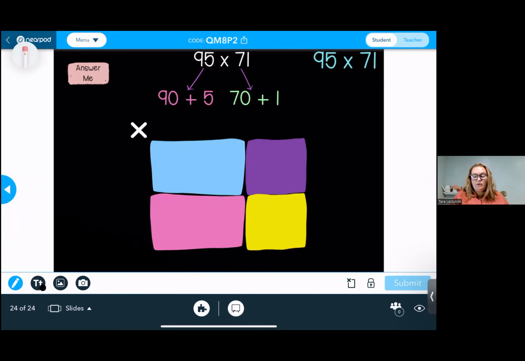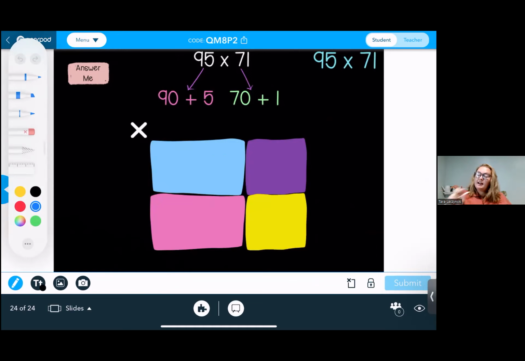Again, if you feel ready, I challenge you to pause your video here. See if you can do this start to finish. Can you set it up with your numbers outside of the box? Can you decide what is your up and down number and your side to side number? Can you multiply? Can you stack them and add them? And then press play and come back and watch me go through it and see how you did.